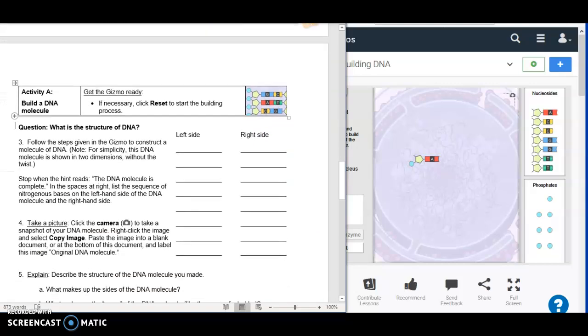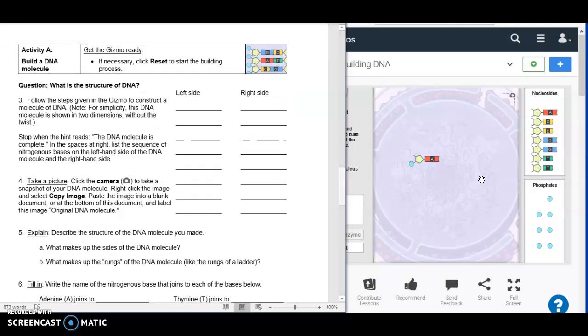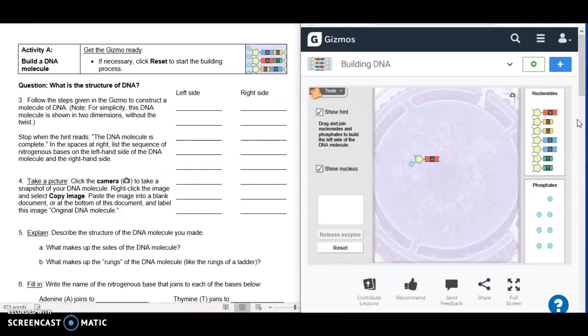All right, so for the actual activity, you're going to build your DNA molecule, and you do that by dragging, in whatever order you want, the sugar and the base, and you need to connect them by the phosphate. You'll notice that when you're done building it, you may get some messages saying your leading strand can't start with a phosphate, or it should start with a phosphate, and that'll show up right here in red. All that means is you need to make sure you either start with the phosphate, like this strand, and then this strand over here you should end with the phosphate group.